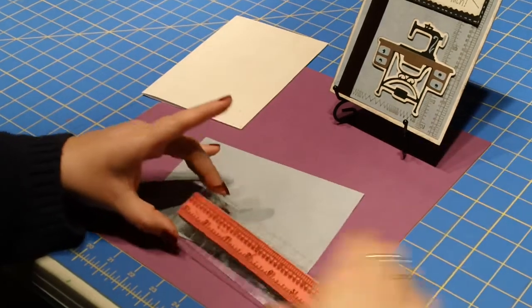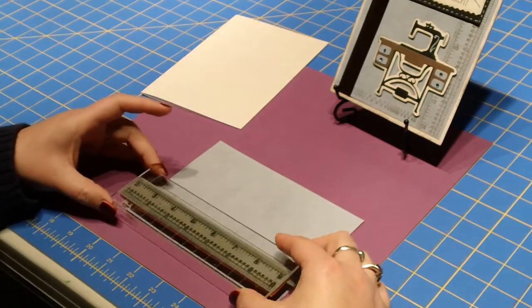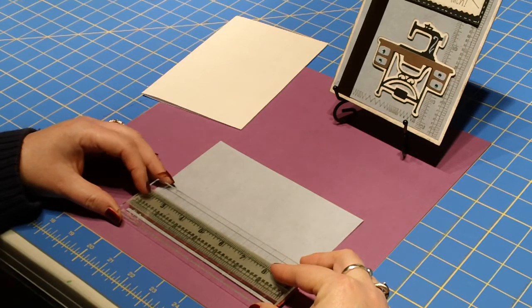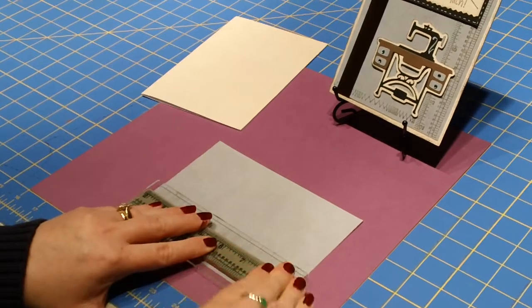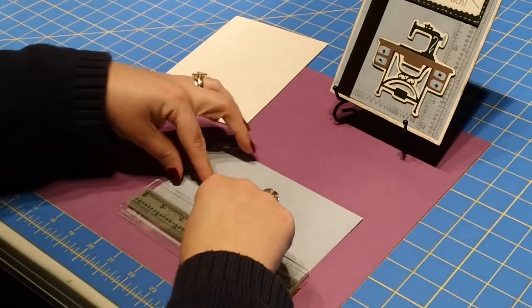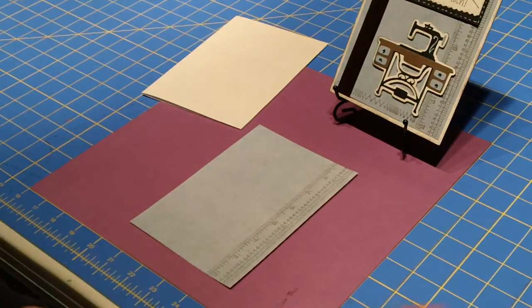That looks pretty good. Flip it over and line her up. I'm going to leave about a quarter, closer to an eighth probably of an inch at the bottom. Push down. Make sure you press. This is such a long stamp, you want to get the whole thing pressed down. And then we'll lift it up. Looks pretty good. Turn it sideways.